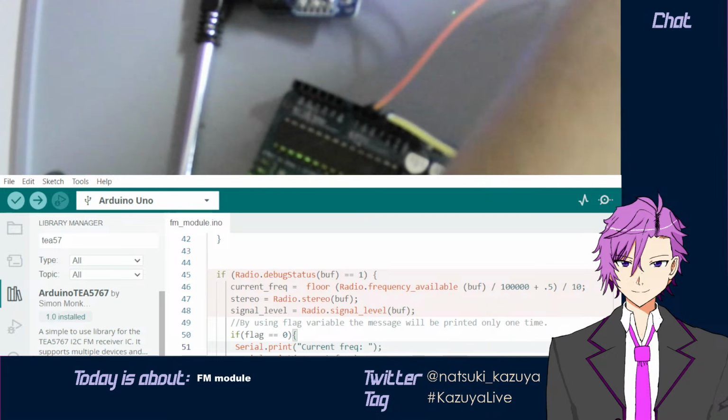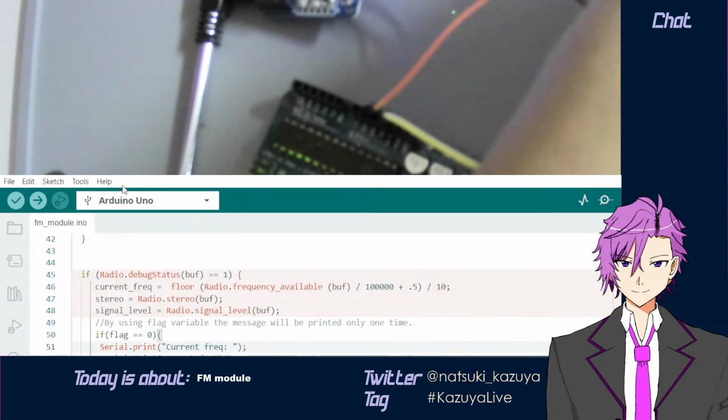I'll put this in my stuff. So okay, we need to import a library. Where can I actually find a library?